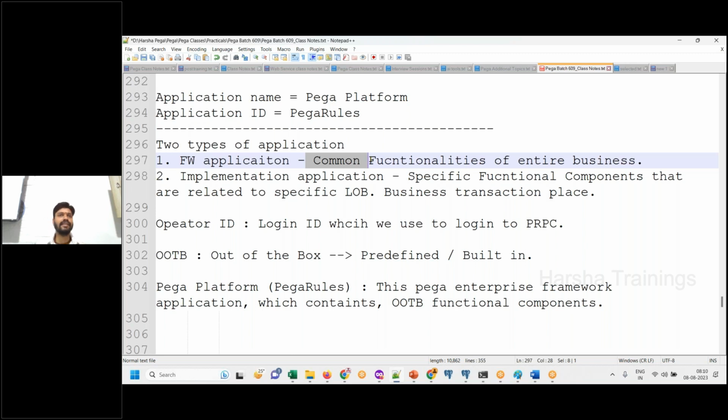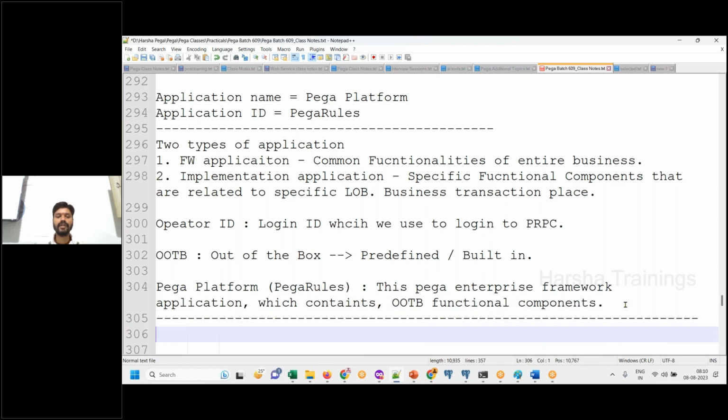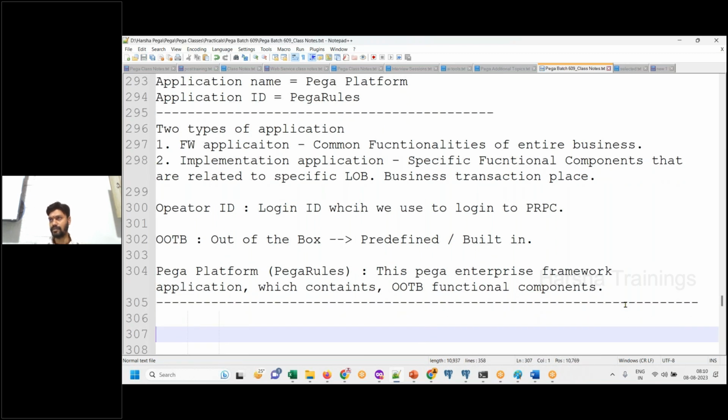It's a template design which you can copy n number of times. The functionality in the framework can be supplied to all implementations created on top of the framework, and the implementation will have specific functionalities. And the operator ID I told, OOTP I told, Pega platform. The final structure we are going to achieve is as per the diagram. This is what we have discussed. Maybe since today is the first class, it may not be 100% clear. Maybe you may not understand even 20-25% unless you watch those videos, but practically you will understand. So we are now going to start looking at today's session.